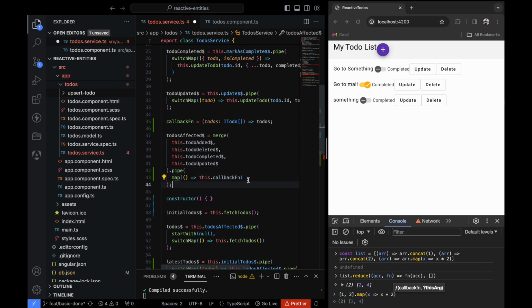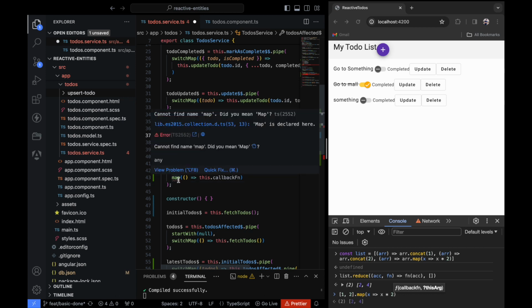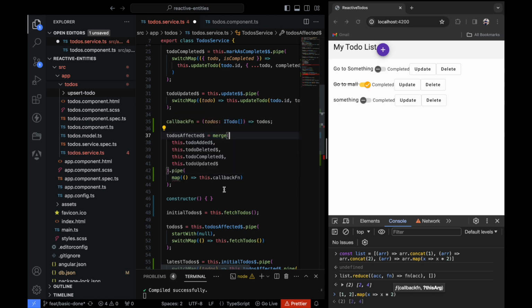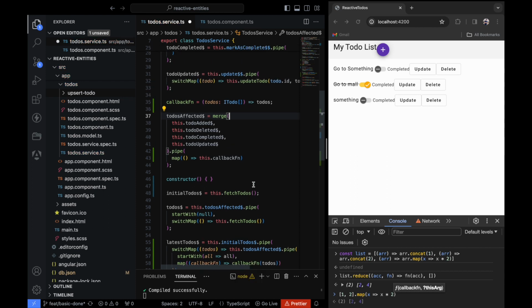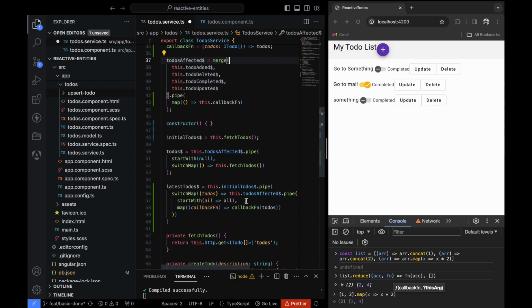What is the problem? Why is it saying cannot find map? Did you mean map? Okay, I have to import it from RxJs. Cool, good enough. So our to-do effect is also returning a callback function, right?